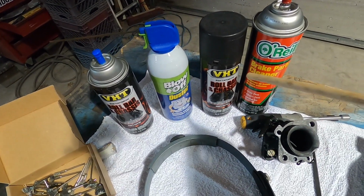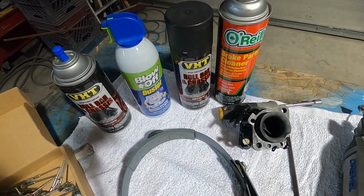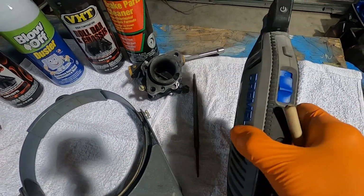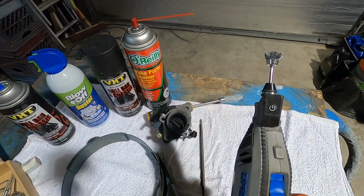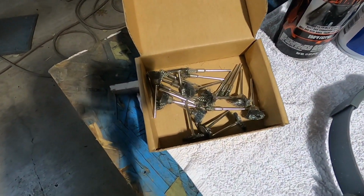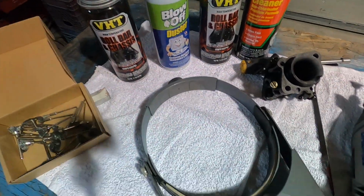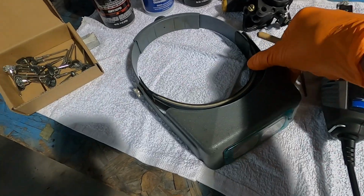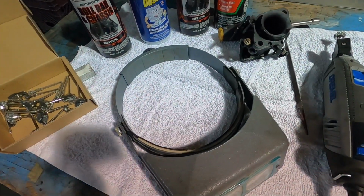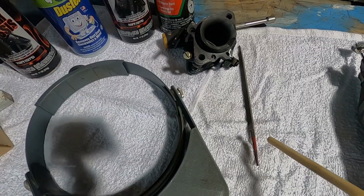If you have a carburetor base, they're always cast iron, and we happen to like VHT high temperature roll bar and chassis paint. That has worked very well for us. You're going to need a Dremel tool. These things are amazing. This is a better quality one, and you can adjust the RPM, which is very helpful. And you can get an assortment of various brushes for these Dremel tools. You can get these, of course, online. A jeweler's loupe with a built-in magnifier is extremely handy. A lot of these carburetor parts are very tiny, very fragile, very delicate, and it's good to be able to see everything clearly.